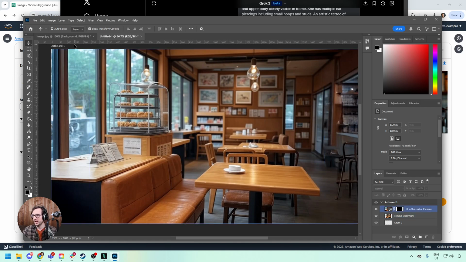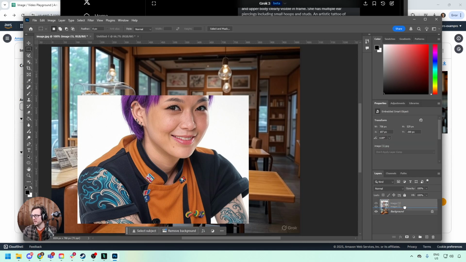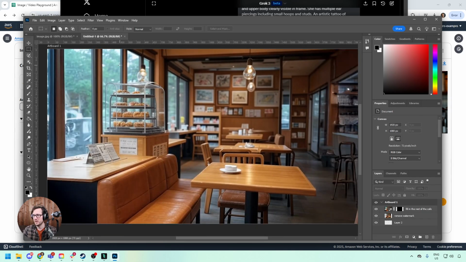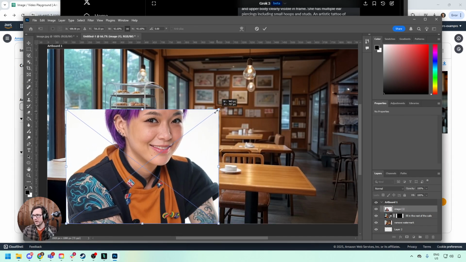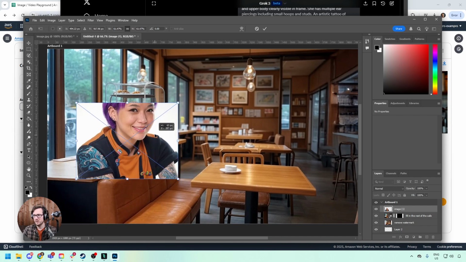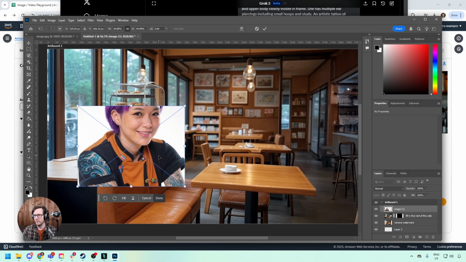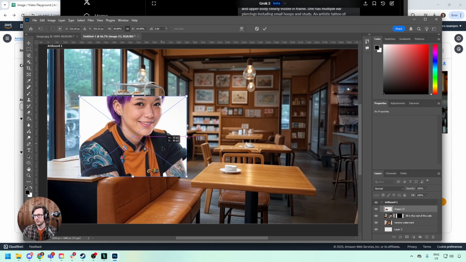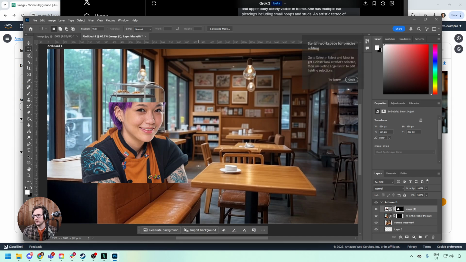So now we need to bring in Yuki. Is that her name, Yuki? So we'll go ahead and I actually just want to drop it in again because I want it to scale correctly. And so I'm going to bring this image in over here like this. I don't really have the whole body, right? So usually when you have this stuff, they're framed up a certain way. The background should get removed, which is a bit silly. We'll do this, and I need to remove the background. The background shouldn't be there.